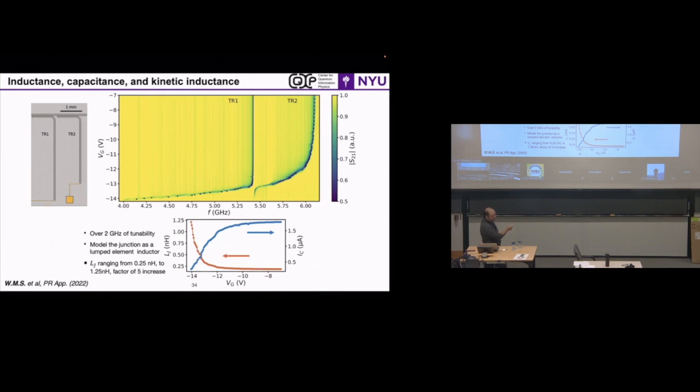But at this point, basically, I have a photon that jumps from one resonator to the other one, and then from the other one back. So if I time it right, I can basically get a swap operation in some sense. So that's where these tunable resonators come in very handy as couplers. If you have two qubits, you put one of these in the middle, you can basically sweep to where you want it to be and then move away when you don't need it.